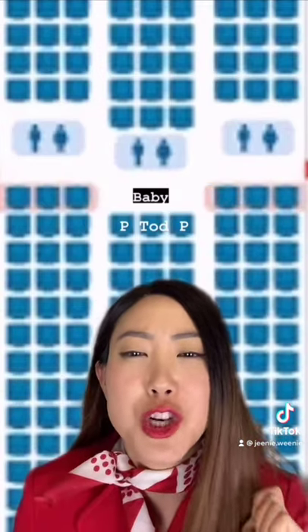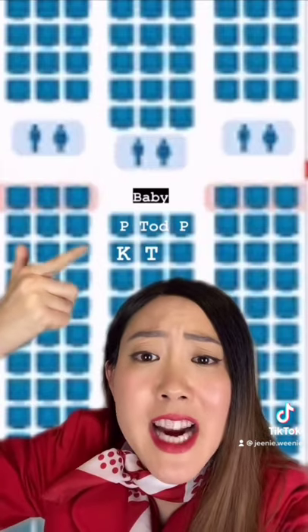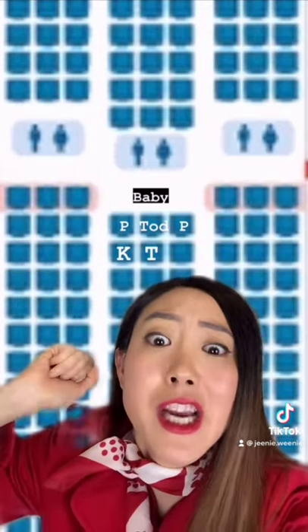For the teen and the kid, is it better beside you or behind you? I recommend you put the kid here and the teen in the middle. That way a parent still has easy access to the kid. Let's be real, a kid is a kid. If the kid kicks the chair, it's going to be kicking you and not somebody else. I hope you have a safe trip and good luck!